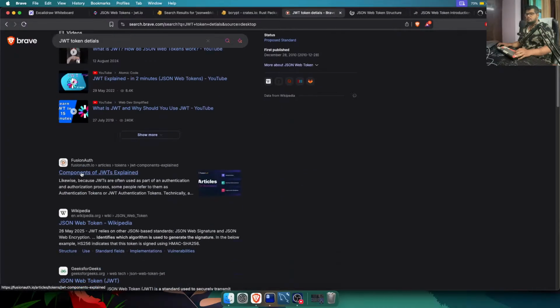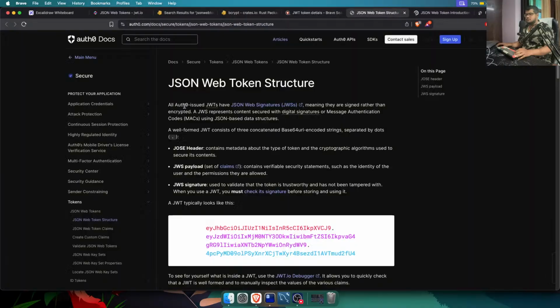I think this would be it, components of JWT. We have a header, then a payload, and then a signature. All these three things combine together and create a JWT token. If any of these are invalid or mismatched, it will result in a false decoding or an error.